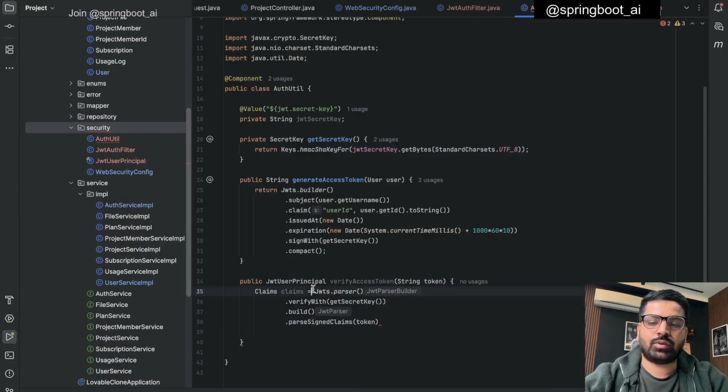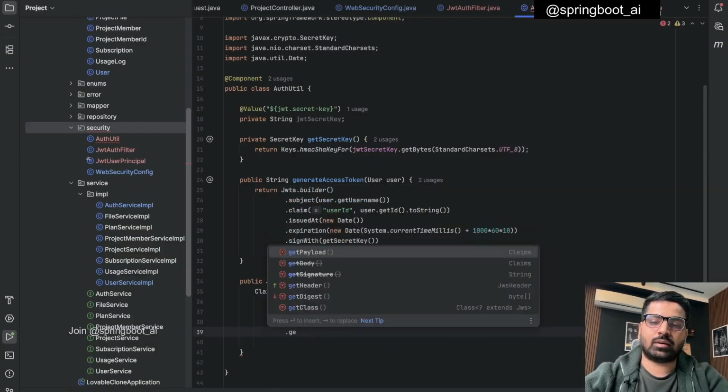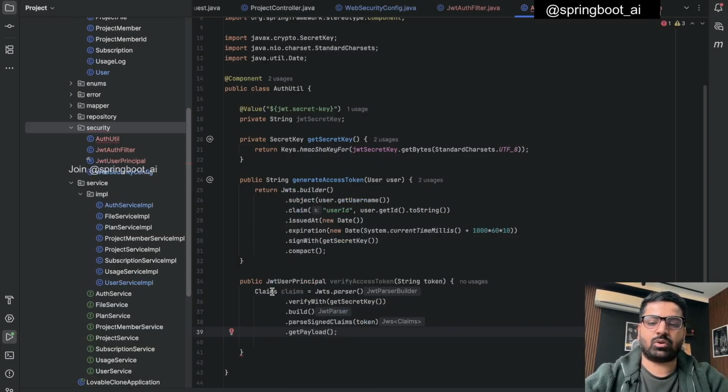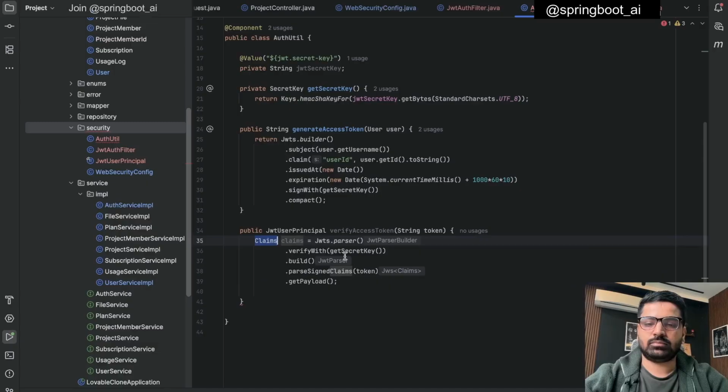So first of all, we create the parser that is coming from the library. We put in our token, which is this secret key, because using this we can verify the request. Now that we have this setup, we want to provide the token that we want to verify, and then if the token is verified at this step, then we'll get the payload from here, which is basically all the claims. Now if we are able to get the claims, then that means the token is valid.